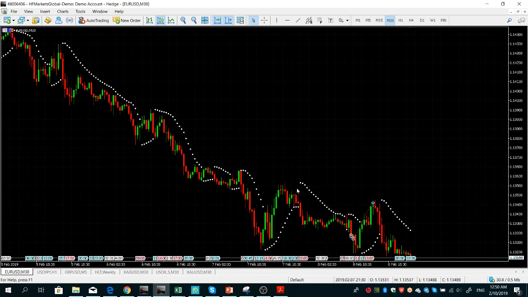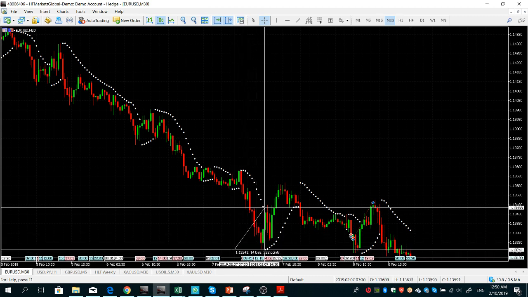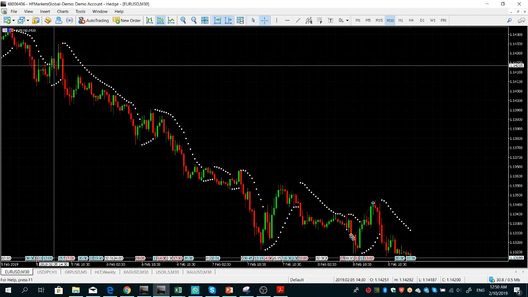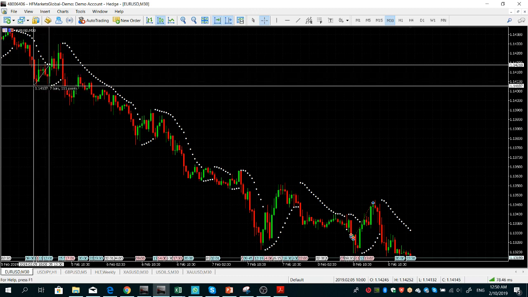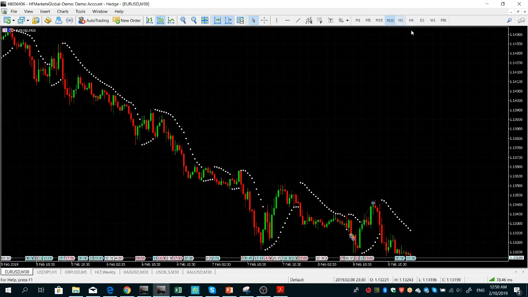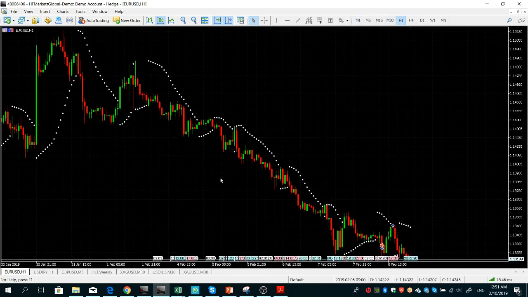Or for example, if you are in a sell position here, your trailing stop can be the difference between these two changes, 222 or 111. So that's how you can do that. You can use it in any time frame, mostly 30 minutes and 1 hour. In 15 minutes it doesn't work very well, but in the 30 minute, 1 hour, and 4 hour charts, it works perfectly. So that's how you can manage your trades.